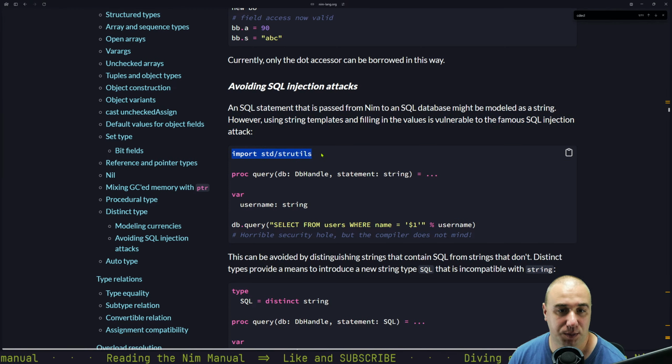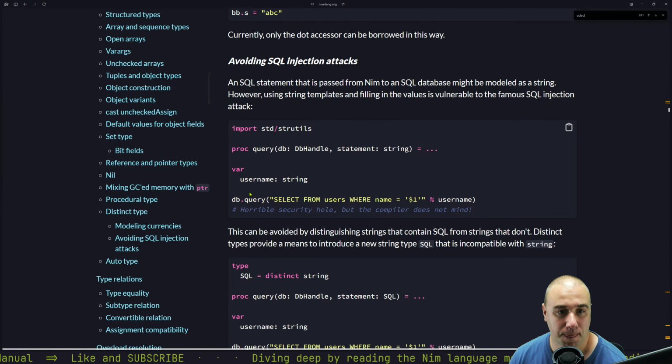So let's say we import a string utilities and define a procedure query. We give it the handle to the database and a statement as a string. Okay, so just run the statement. We create a variable username and we do db.query, select from users where name is, and this is supposed to be a spot that we're going to fill in through here.